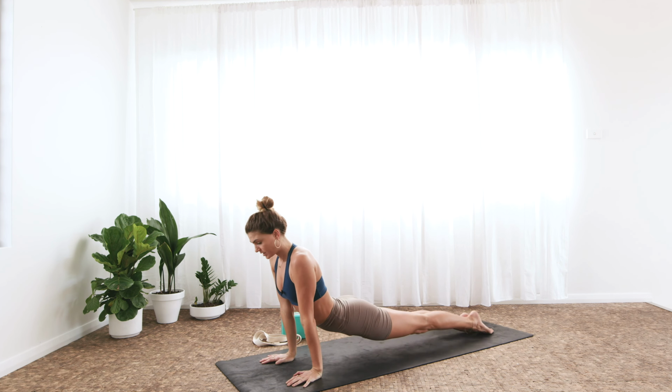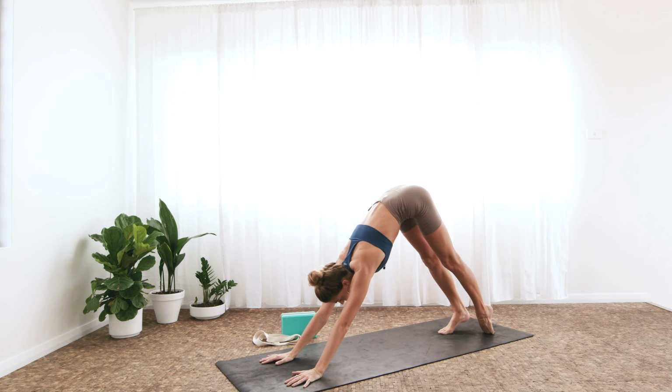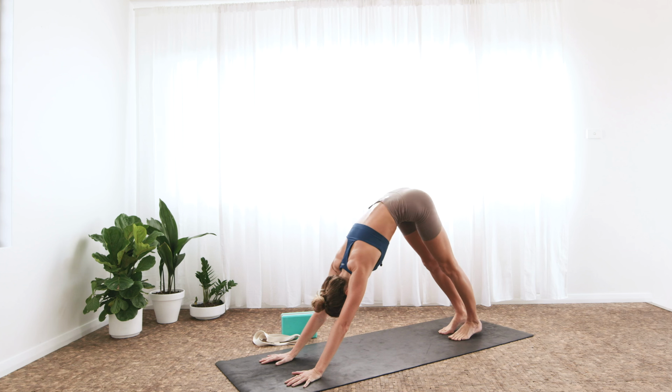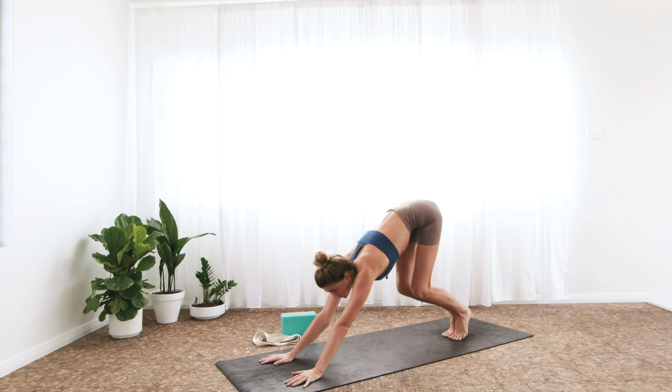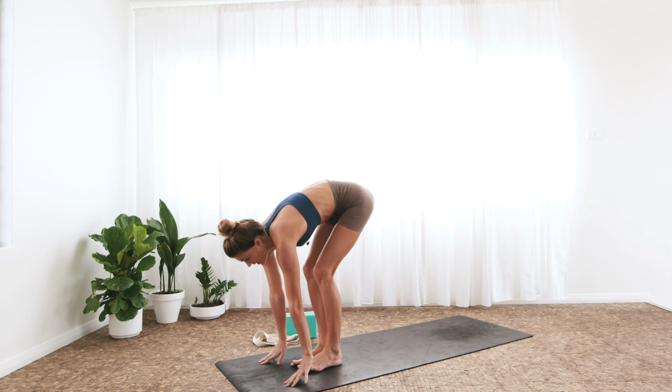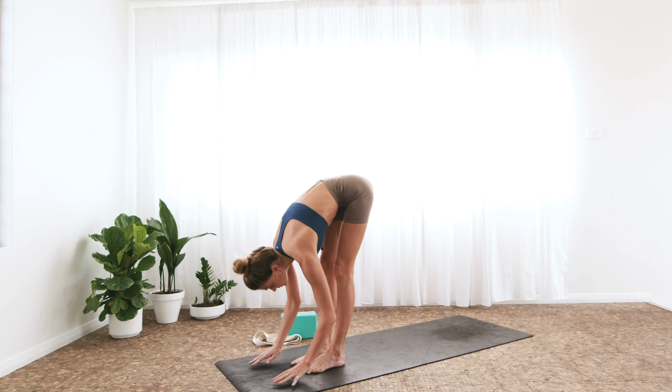Inhale, up dog. Come onto the tops of the feet, the knees and the thighs lift, heart opens. Exhale, lift the hips, downward facing dog. Inhale, bend the knees, look forwards. Step, jump, or float, top edge of the mat. Inhale, halfway lift. Exhale, unfold.